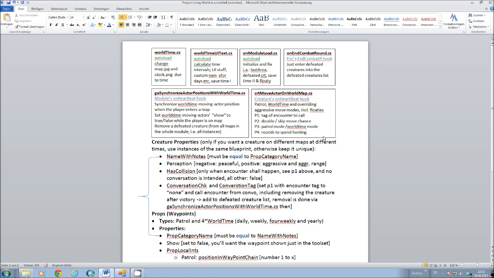If their perception is negative, then they are peaceful, they won't notice you and won't go after you. If you give it a positive value, then they will start hunting you down when you come into a range that's equal or lower to that positive perception value. Now, hunting and aggressive sounds like combat. It will be most of the time, I think, but you could also assign a perception value to actors who don't have an encounter bound to them, but a conversation, and maybe somebody is approaching you aggressively just to talk to you. So aggressively is perhaps a little bit the wrong word. Perhaps actively would have been better here, but let's stick to that.